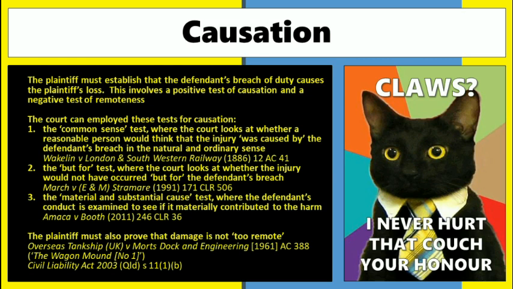And of course, there are these famous stories about James Hardie and other entities that were involved in the construction of asbestos materials, wheeling out the one person who survived being exposed to asbestos for a long time. And this caused a lot of difficulty from the legal sense, because the test of causation really broke down. It really didn't work in those sorts of situations. And so in more recent times, as a result of these, in the last 10 to 15 years, the courts have developed this material and substantial cause.